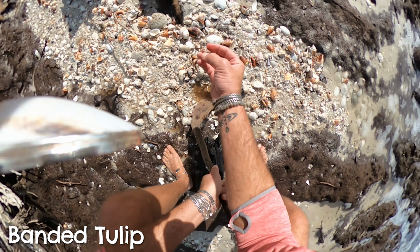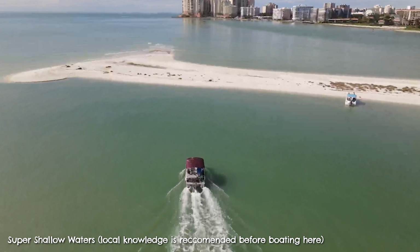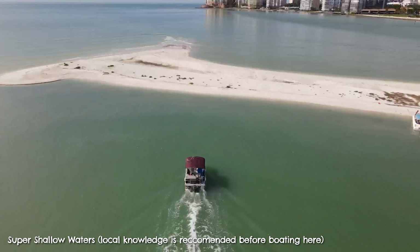Here we go. All right, again. So here we are. We're on our way to the first shoal near Caxambas Marina. Great little spot. Usually it's just knee deep in shells all the way along the edge, the waterline there. It was a low tide today, so you got to be careful coming through here. Right now it is high tide, and you can still clearly see where it gets super, super low tide. Almost impassable in most areas on a negative low tide. Megs isn't swerving, she's just avoiding the sandbars and the shallow areas.